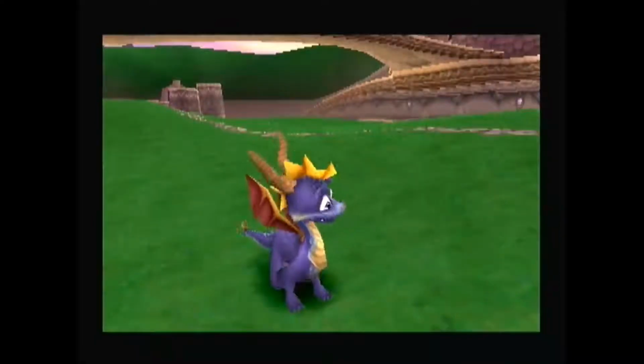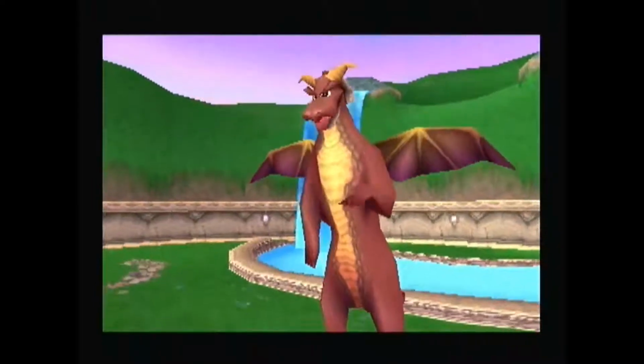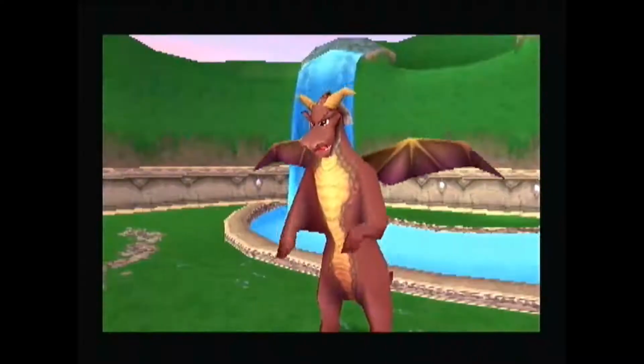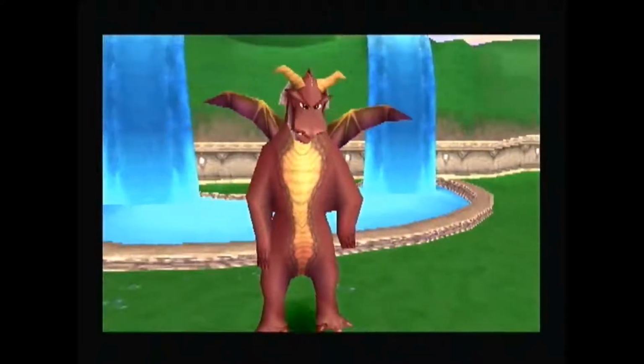Where's Gnasty Gnorc? I'll torch him. Keep your horns on, Spyro! You have much to learn first. Do you know what the dragonfly following you is doing? His name is Sparks, and he's helping and protecting you. Keep an eye on him and see what I mean.